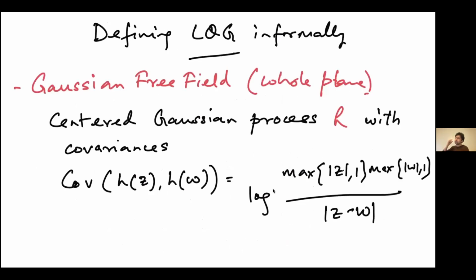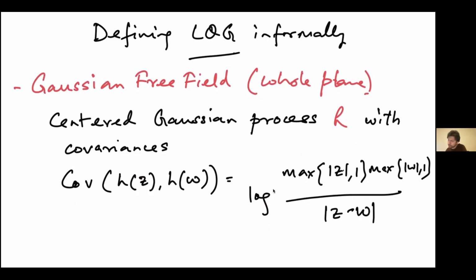Okay, so defining it is a challenge, and so I'll just describe the basic ingredients informally. The driving noise is the Gaussian free field, the whole plane version of it. I won't go too much into how to precisely define this object, but it's a centered Gaussian process H with a particular covariance function. It looks like the Green's function on Z2 or on R2, but one has to be a bit careful to make sense of things, and so you have to normalize. And it turns out that the explicit covariance function is this formula.